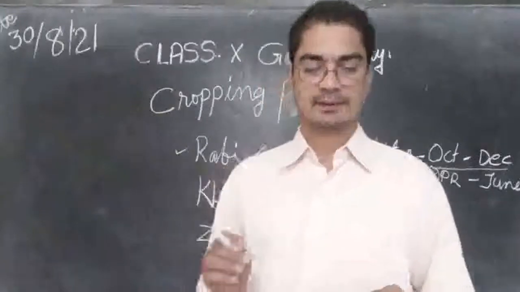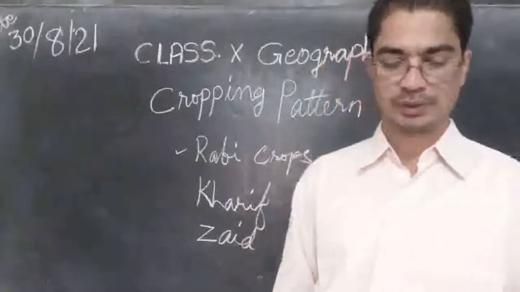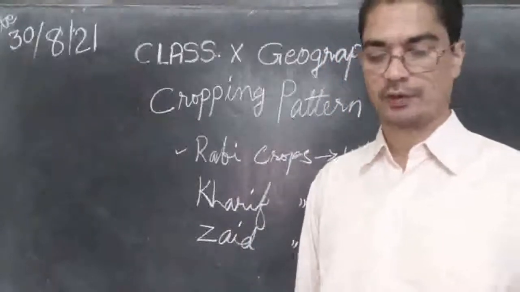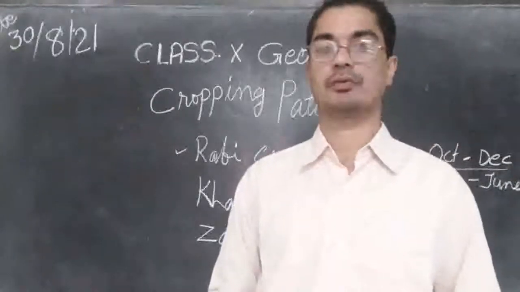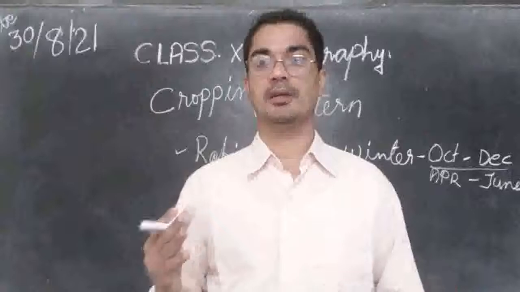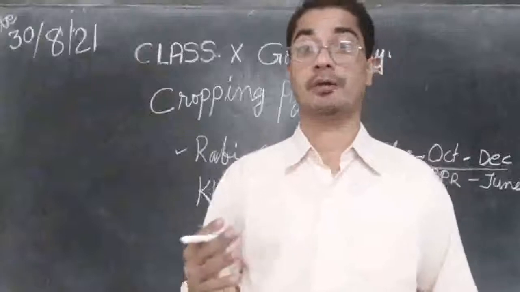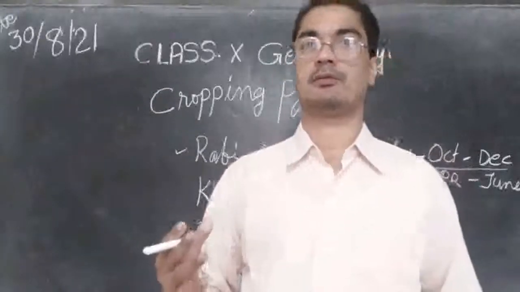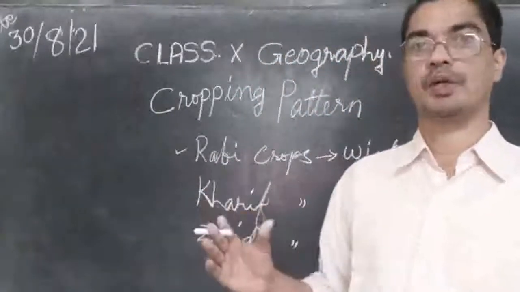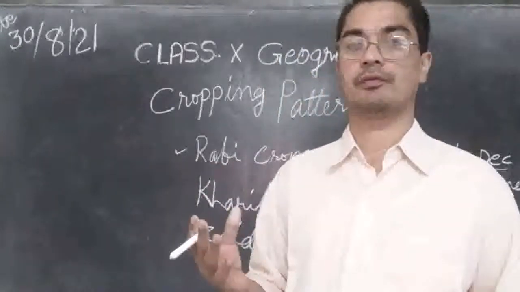However, the success of the Green Revolution in Punjab, Haryana, Western Uttar Pradesh and parts of Rajasthan has also been an important factor in the growth of the above mentioned rabi crops. We said earlier that when India got independence, the most important thing the government wanted to do was self-sufficient production of food grains to feed the entire population of India. And so the government introduced the green revolution.